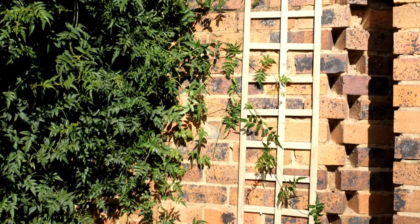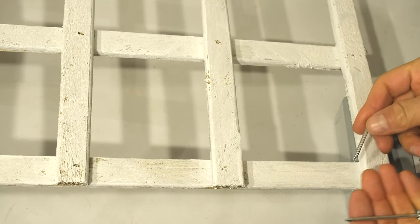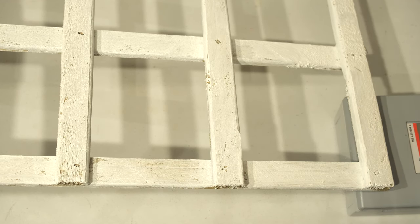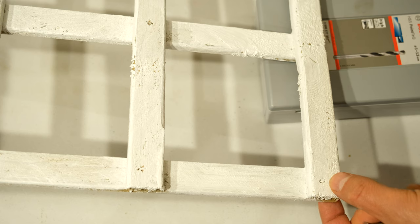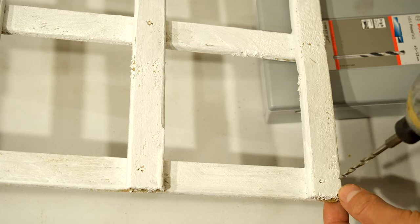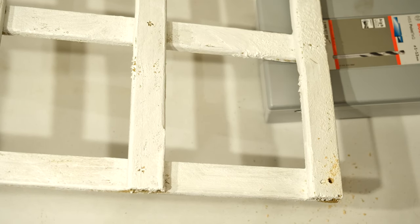I've fed through the creepers to populate the new trellis. If you specifically want your nails to go through the wood rather than next to it, just drill a pilot hole. Select a suitable spot — you can choose the corner, but remember there are some staples going through there, so you could choose just next to the corner instead. In this case I'm choosing the corner, and you can see the nail goes right through.